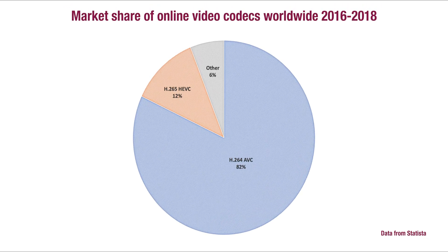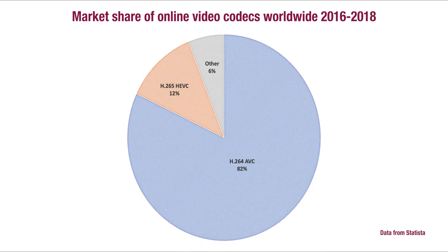In today's climate, H.264 AVC still has a large chunk of the video codec market and it's a 17-year-old creation. Statista estimates H.264 takes up about 82% of the market share of top online video codecs worldwide from 2016 to 2018, with HEVC only taking up 12% during that same period. The sluggish adoption of HEVC has been due to licensing issues. H.266 is a jump in the right direction but it's feared it may suffer the same fate as HEVC given a similar licensing model. Personally, I believe AV1 is the one to look out for — though not as efficient as VVC, being royalty free makes it a no-brainer for streaming networks.